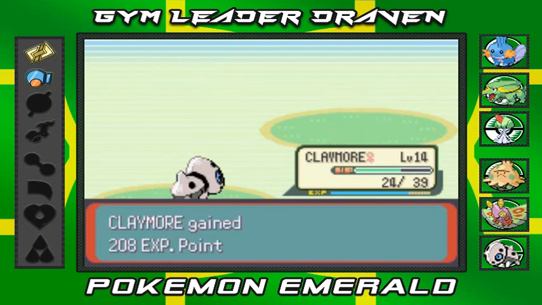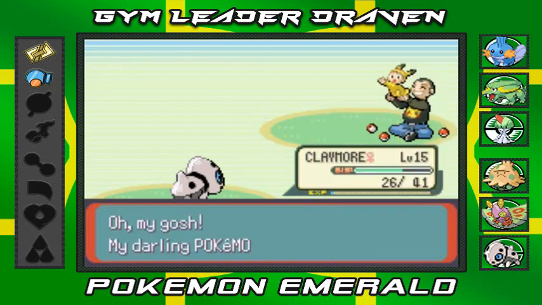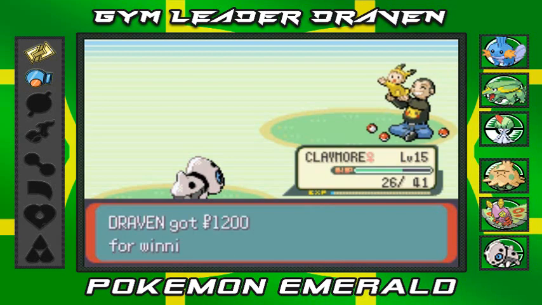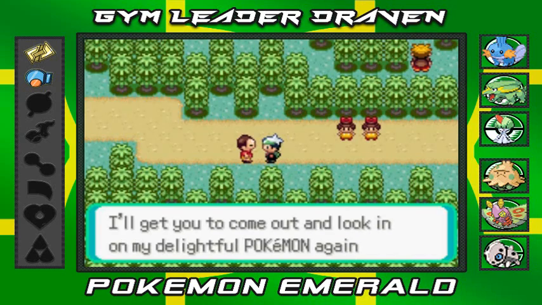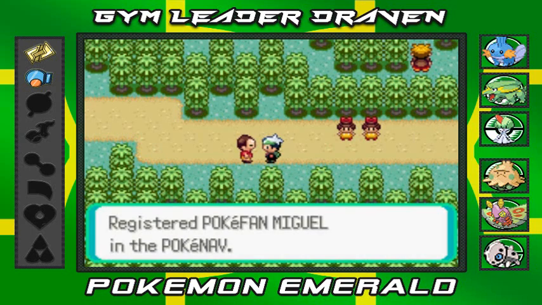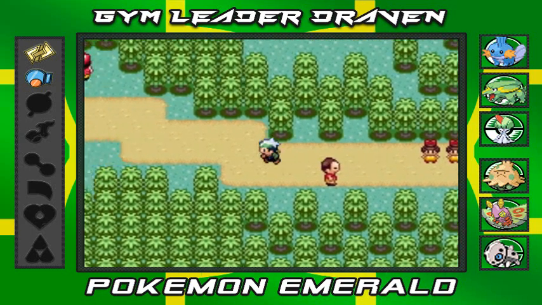And would you look at that. Eat it. And Claymore grows to level 15 right there. And PokeFan Miguel, not so happy. He's like, oh my gosh, my darling Pokemon! Yeah, that's right. You've been defeated. Alright. And yeah, you're going to be giving me Pokemon, or your phone number or whatnot. And let me just move on right here. I don't want to talk to you anymore.